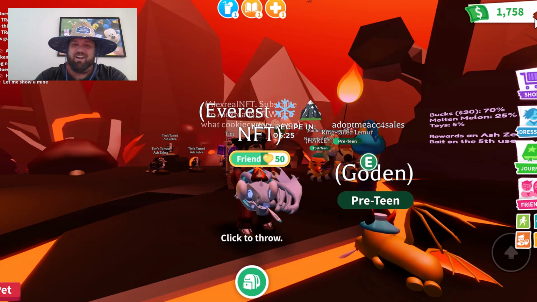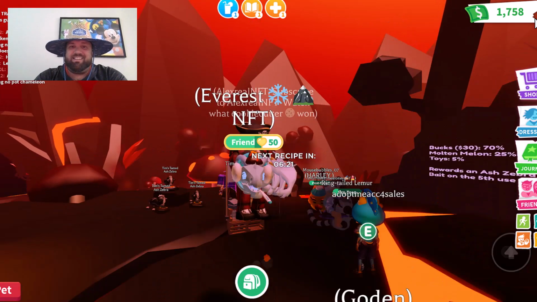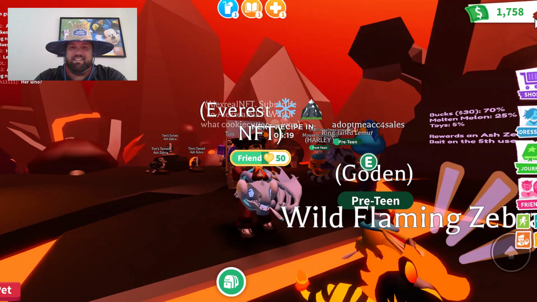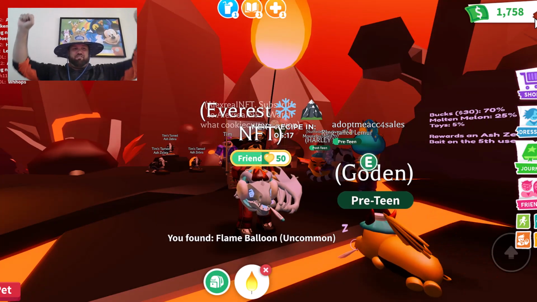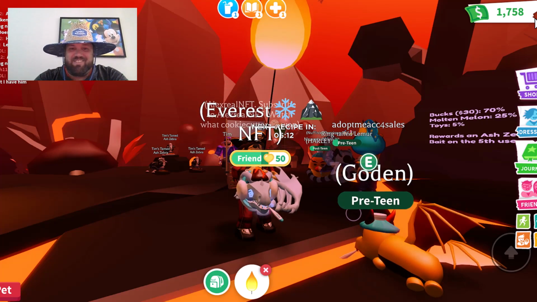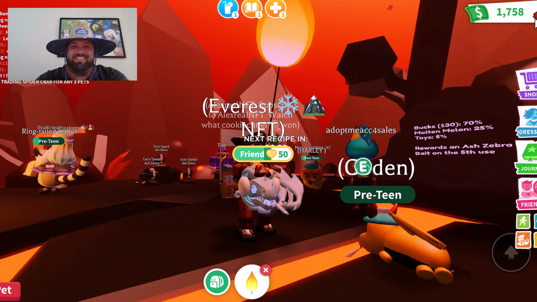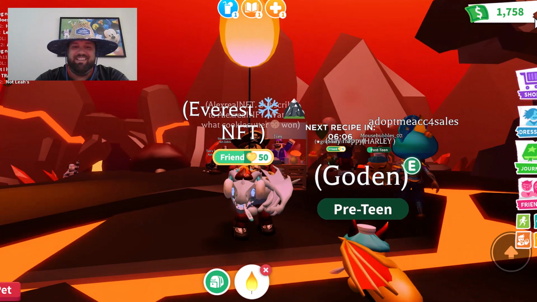Here we go. Let's go. What do we got? All right. We got the flame balloon, guys. Yes. Rose also has one. Guys, we got our first one. There it is. It's equipped. That thing's cute. It's pretty cool.